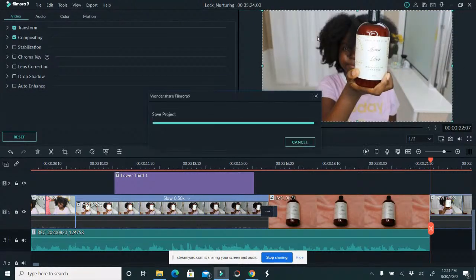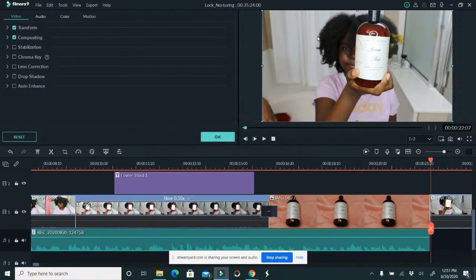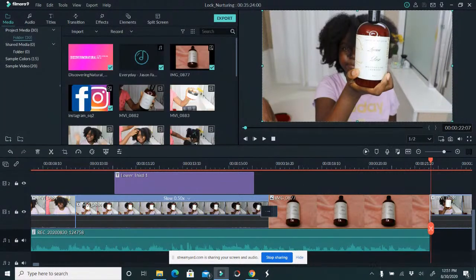Usually when I do this voiceover and all this stuff, the next thing that I always do, let me put my microphone away, is I always pick music. I'll do the other voiceovers, but I always pick music to go along. I want the music to be soft because I don't want it so loud that it overshadows what I'm trying to say and what I'm trying to convince other people of. So this is what I'm going to do.